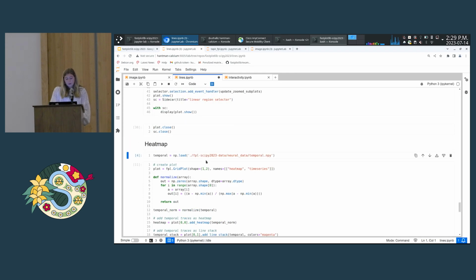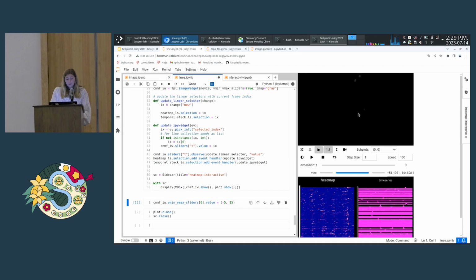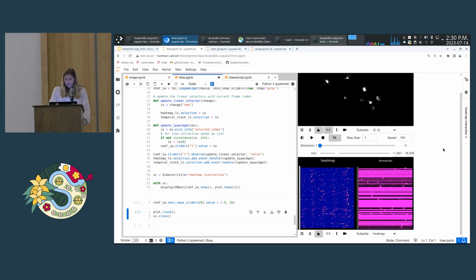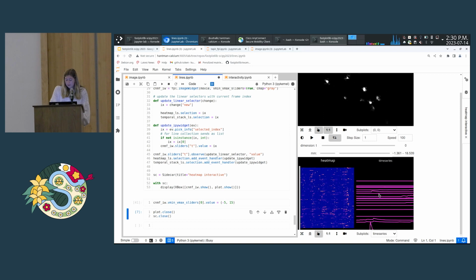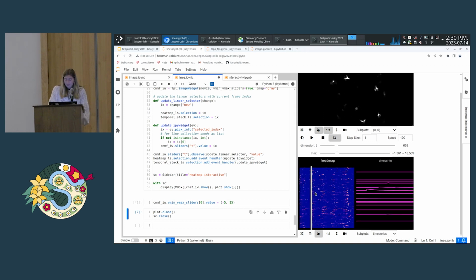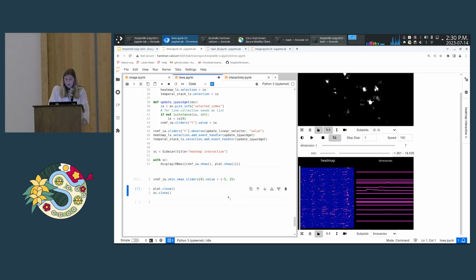And so lastly, I want to show you guys a heat map. So we're going to go back to looking at the neural data that we looked at before. As you can see, we have the same neural data that we had before, some calcium imaging. As you can imagine, using a heat map when you have high time series data could be really useful. So here on the right, we have the temporal traces and activity over time of the neurons, and that can be linked to this heat map, and we can scroll through, and you could see very easily how a heat map might be a really useful graphic to have.